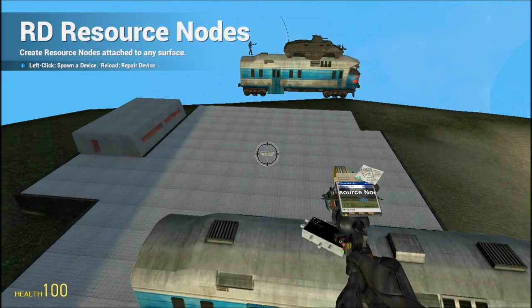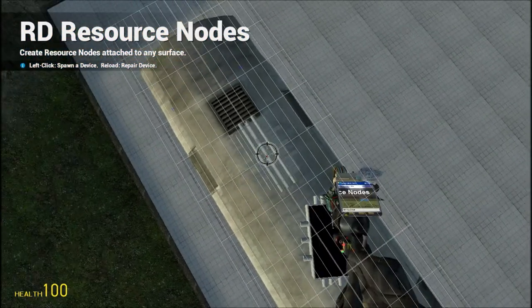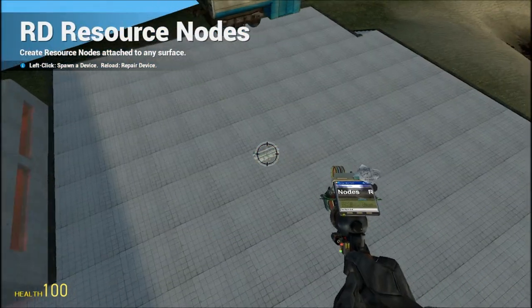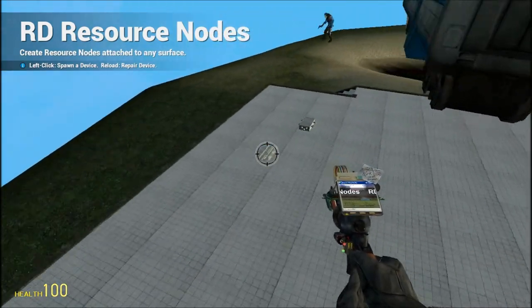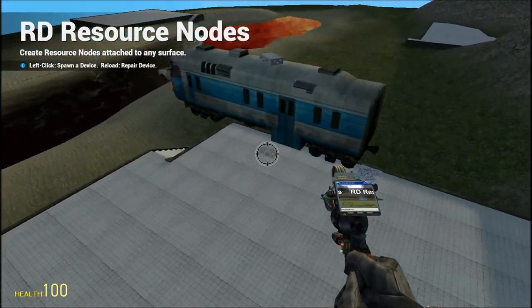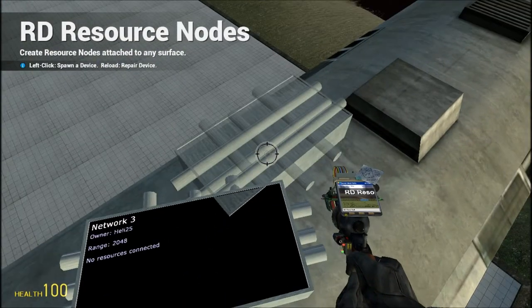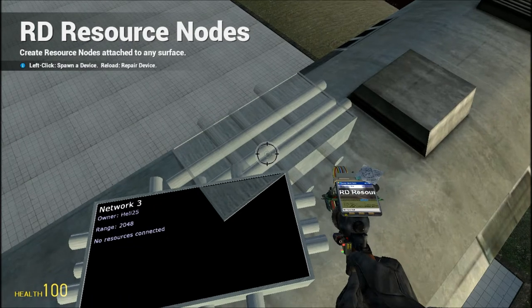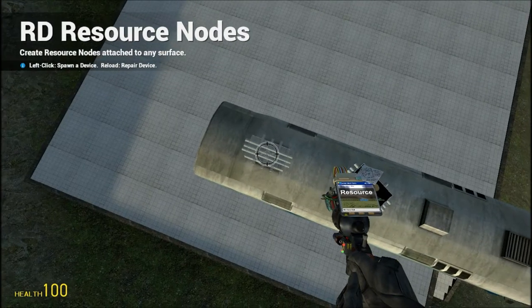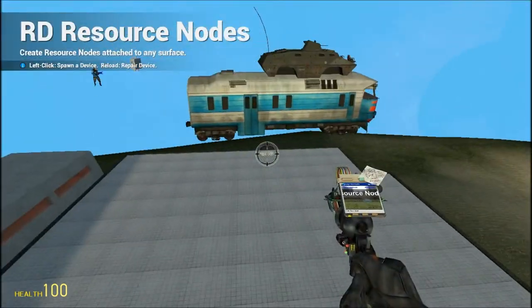Wait, how do I rotate this thing? Because when I press E... Well, I want it sideways. Then place it on the ground, because it won't weld to the ground, and then you flip it over, and then you easy weld it on. Looks like I had two of them for some reason. Oh, no, that's just the ghost image. Oh. I forgot to look right.